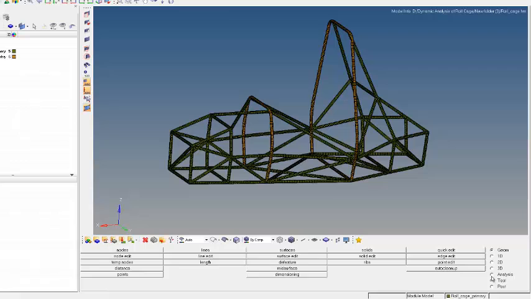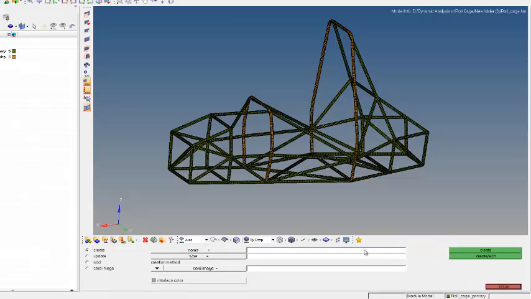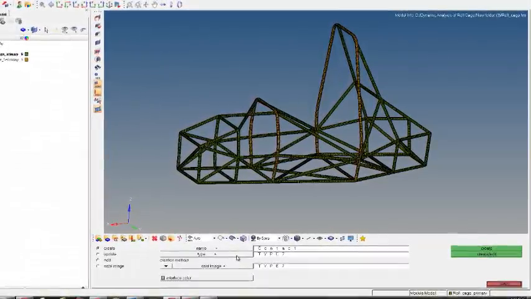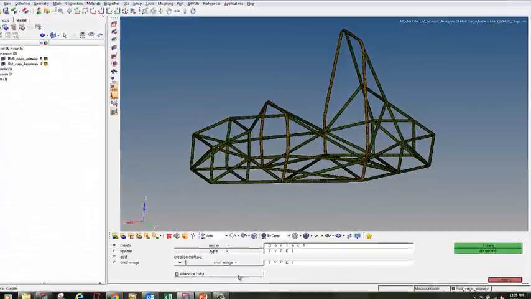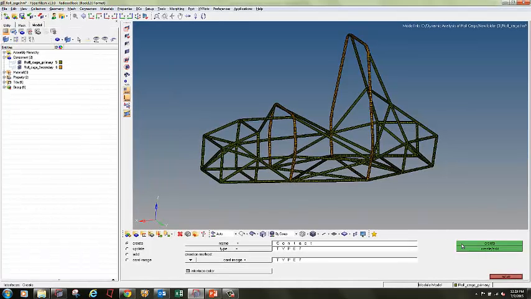To create contacts, I'll go to analysis, interface, and enter the name as interface, or contact, whatever name I want. We'll use type 7 as the contact, card image as type 7. You can define any color for the interface contact, and click on create. You can see a group of contact has been created.